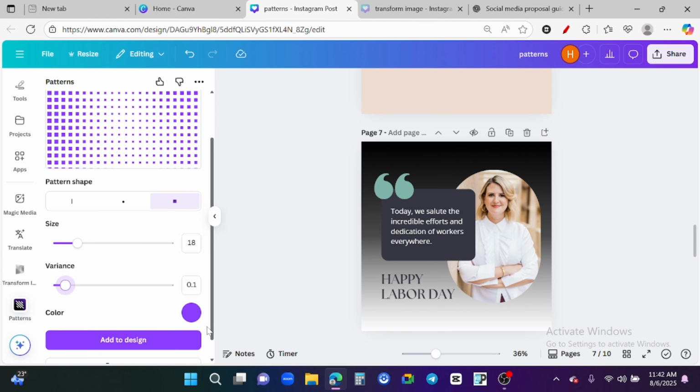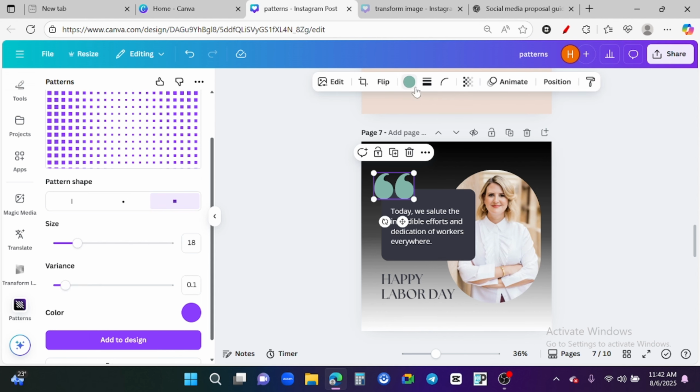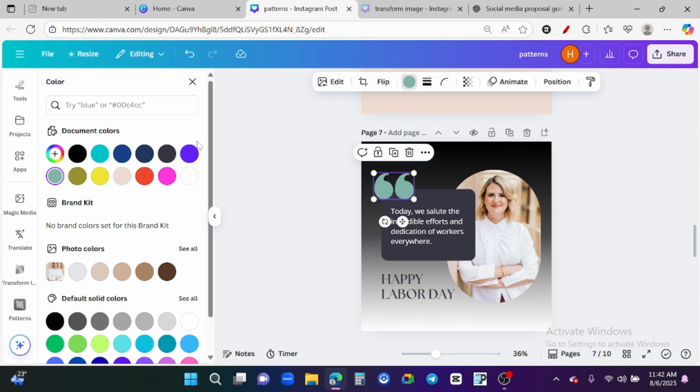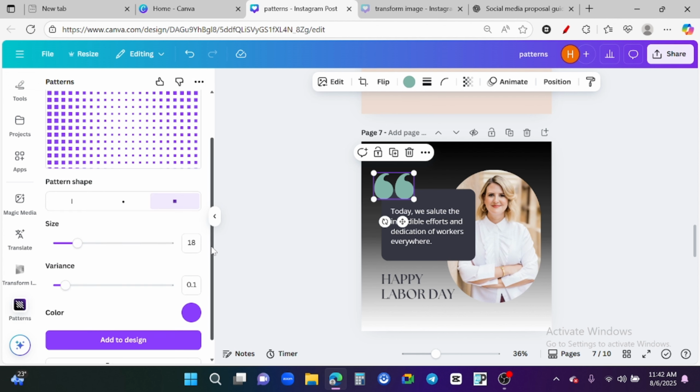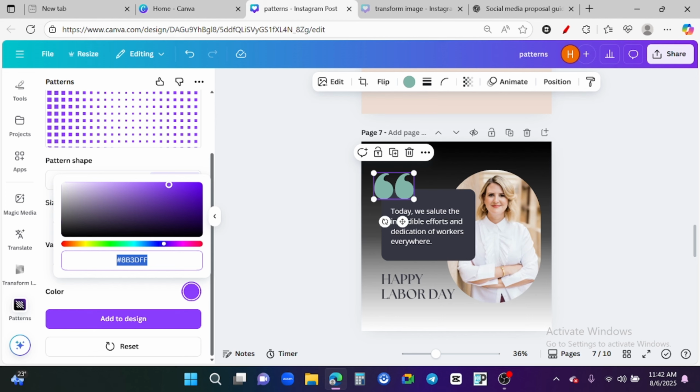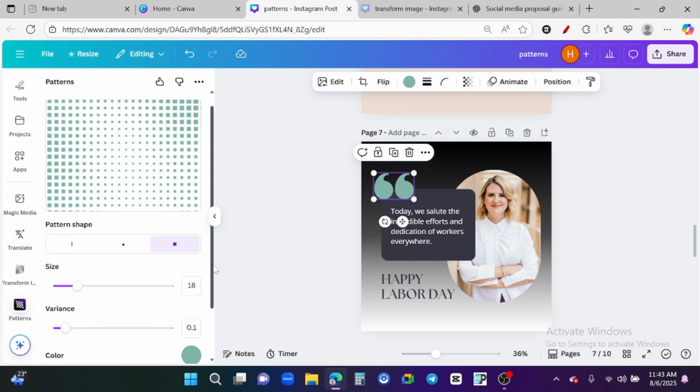Okay, so next you have the option to change color. If you like this color, go with it, but if you don't like this color and you want to use a color from your current design, just tap on the design itself and tap on the very element you're interested in using its color. So I want to use this color, so I will tap on it, tap on the color. This is it again. I'll tap on it to get the color code. I'll copy it and close it and come back here, double tap on this color and clear this off, then paste my desired color. Can you see it has changed the color for me?